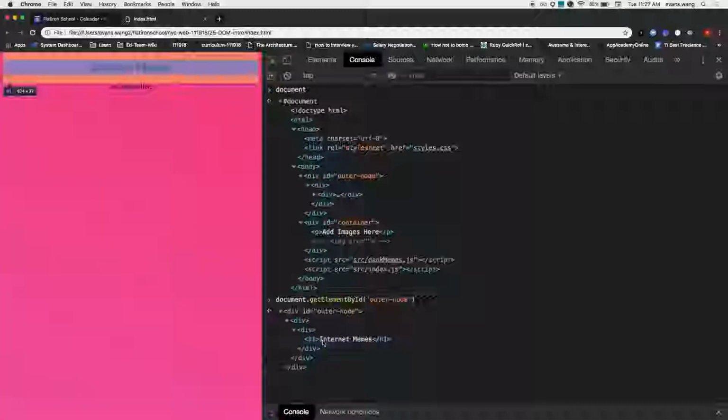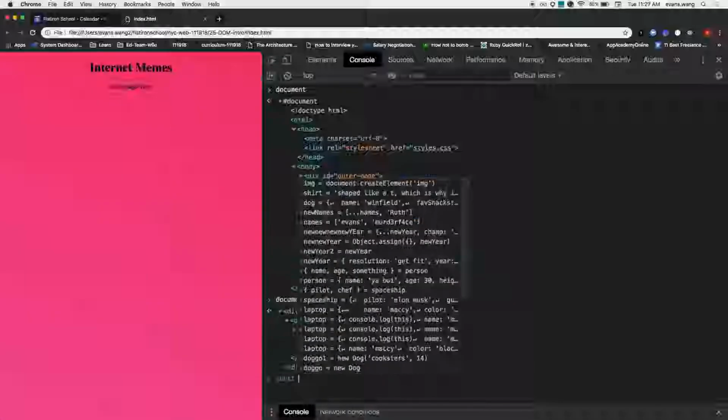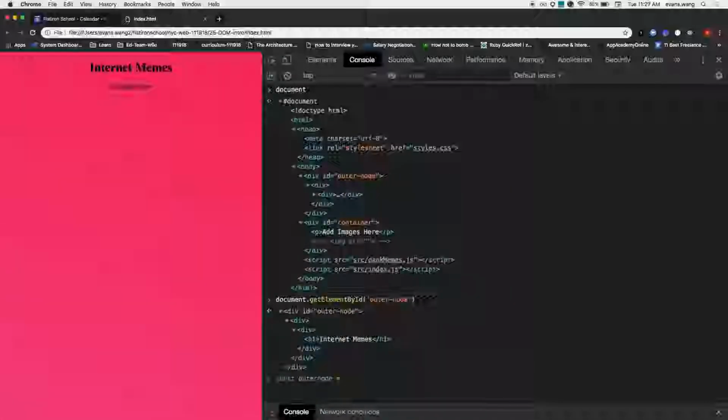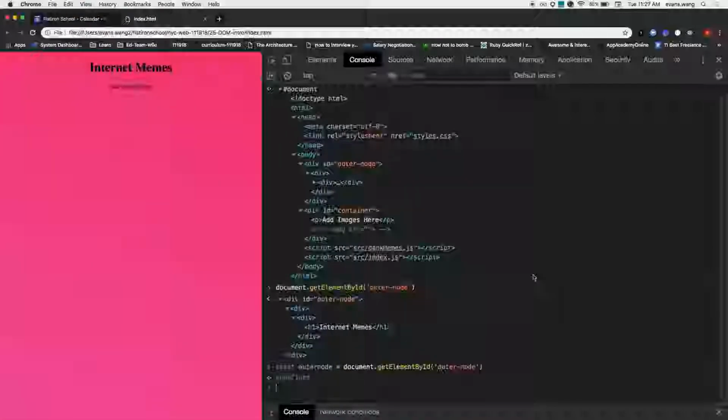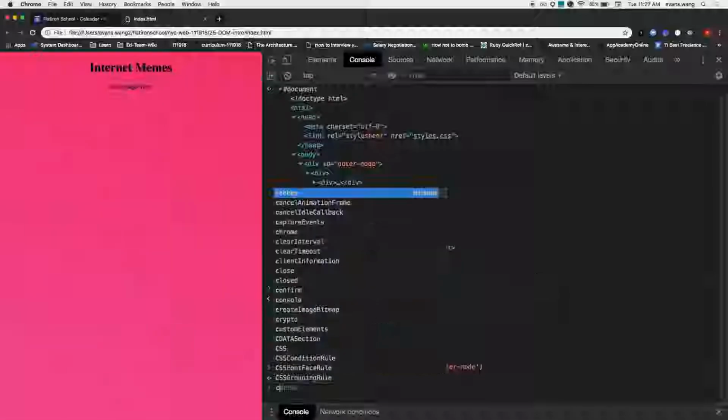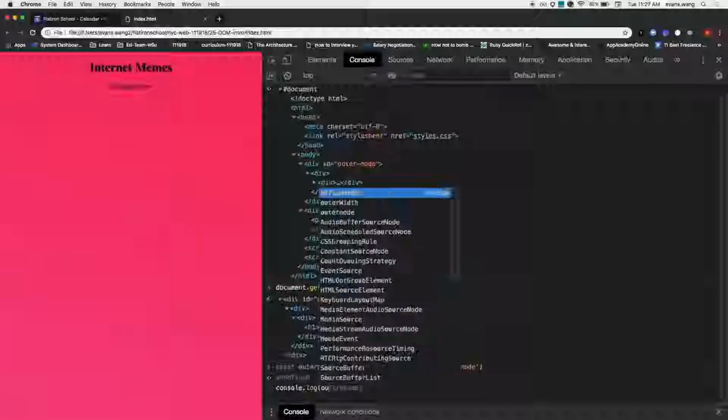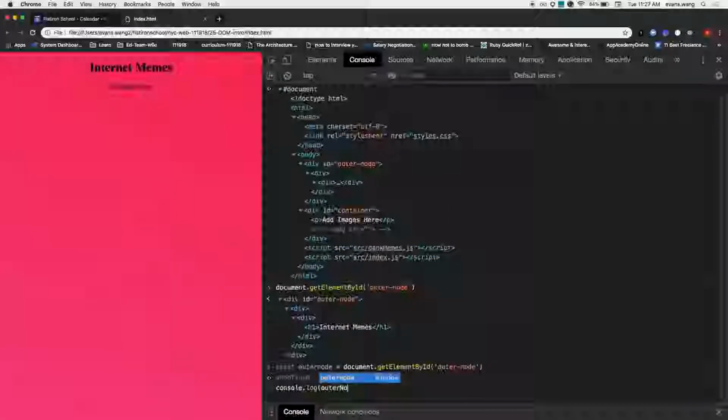So how would I get to internet memes from here? Well, let's take a look, right? Each one of these has methods on them. So I can simply console log it, right? I can simply do const outerNode equals this. And great. So I can console log it, right? Old school log with outerNode. I should have put this. I'm still in Ruby land. I'm sorry. Should be camel case.